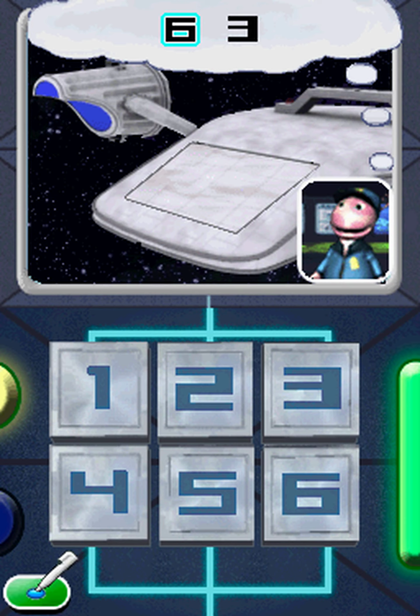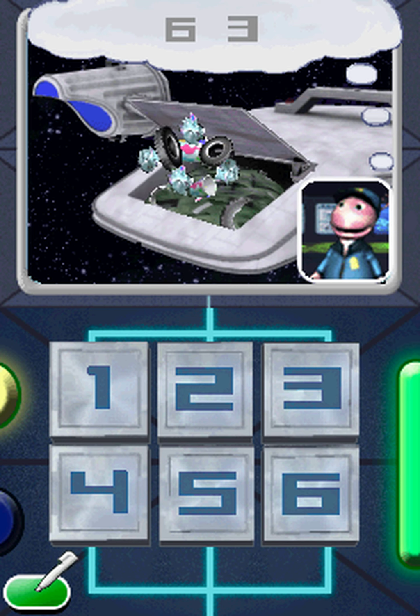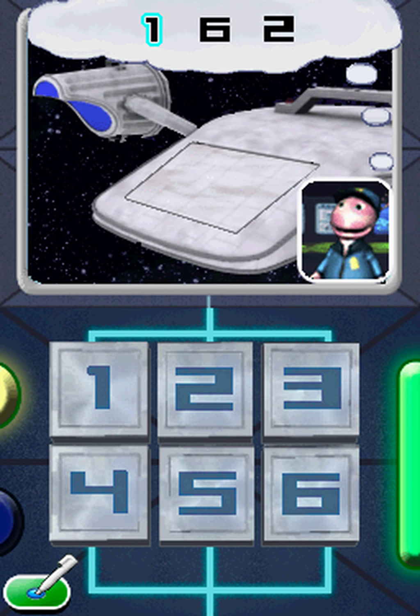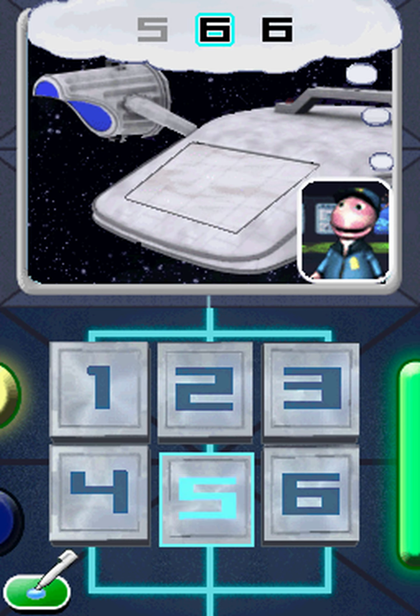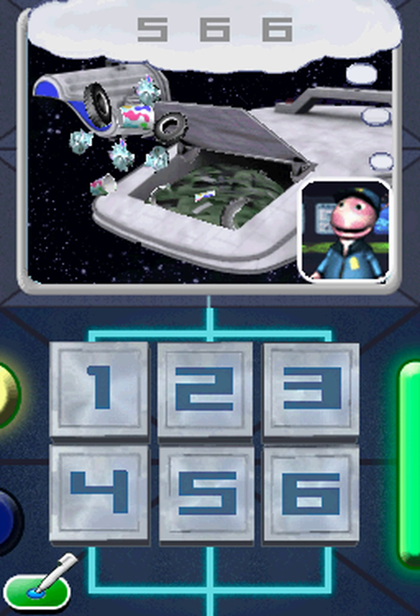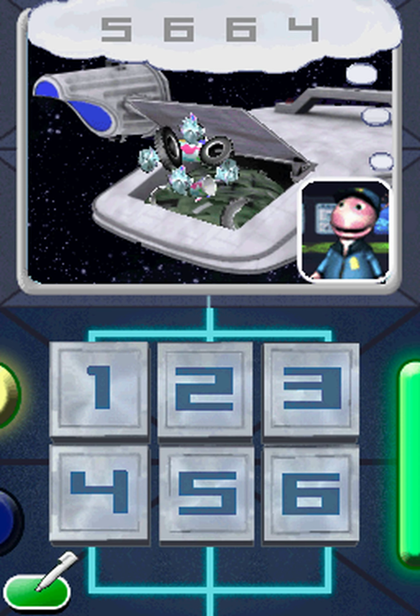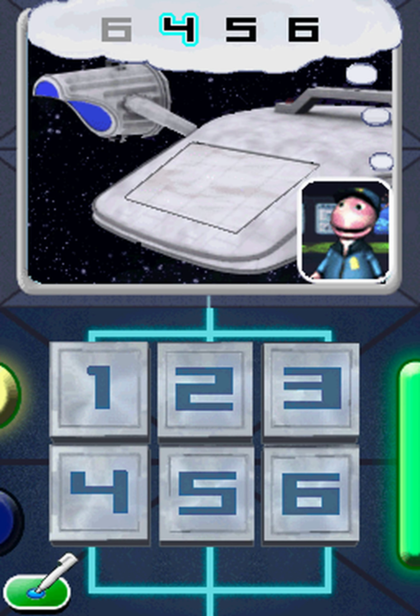Tap the numbers in the order shown on the top screen. 6. 3. Nice work! 1. 5. Nice work! 1. 6. 2. Nice work! 5. 6. 6. Great! 5. 6. 6. 4. Great! 6. 4. 5. 6. Great!